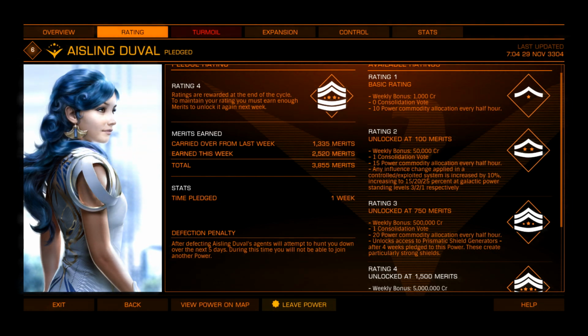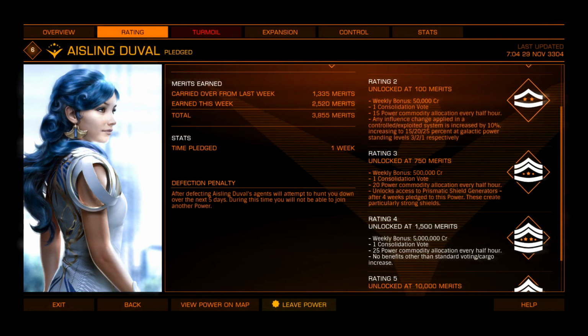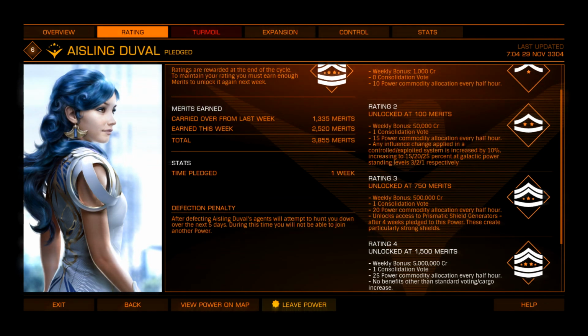But whatever I earn this week will be cut in half as well. So that keeps happening, and then in the 5th week your merits are completely eliminated. So if you want to keep doing Power Play as an ongoing concern, you've got to bear that in mind. I have made a chart that shows you how it all works, and I'll put a link to that in the description. Anyway, so just stay rating 1 and then unlock rating 3.